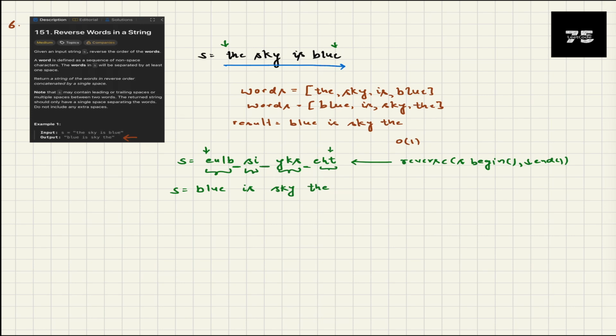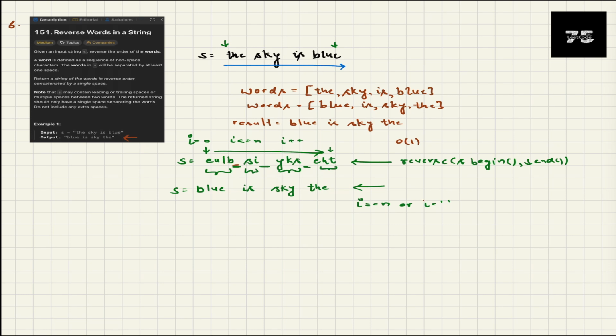So now, how to achieve this? How to put this condition? What I can do is iterate from i equals 0 till i is less than or equal to n, and keep doing i plus plus, because I'm iterating from the start to the end of the string. Whenever I see that my i has reached the end, or my i is equal to this empty space, this is i.